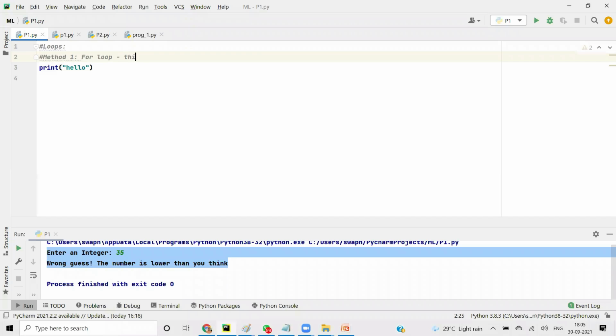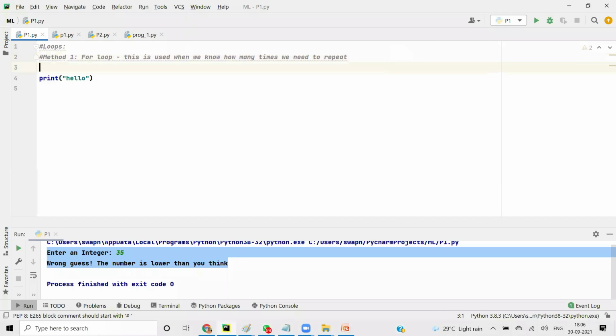This is used when we know how many times we need to repeat. So if you have to repeat 5 times, this is the preferred way, the for loop.